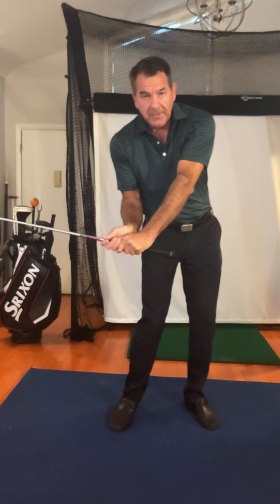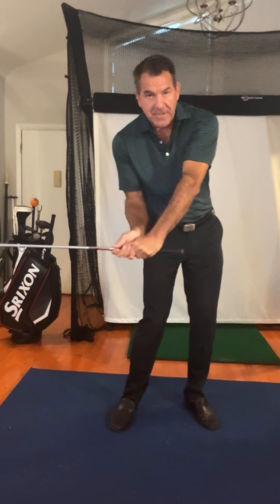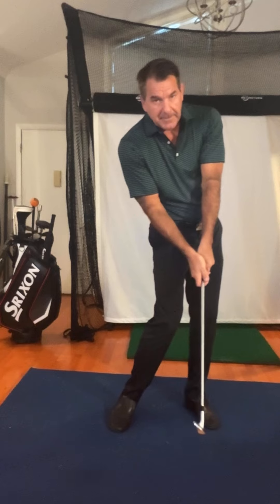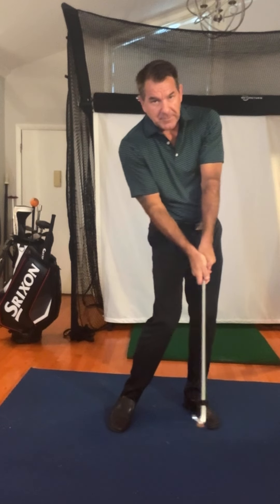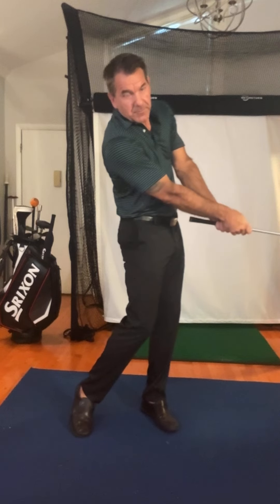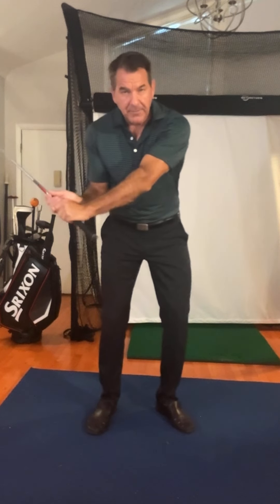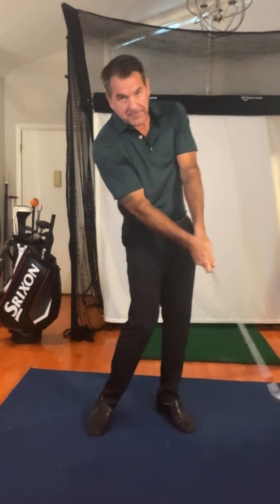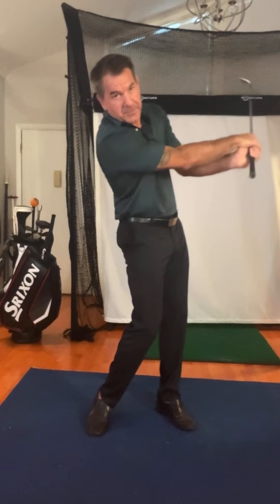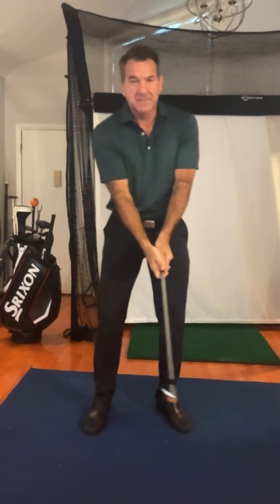From right here, the knee, the pelvis, and the ankle joint move together because the shaft is now going towards the target. When it goes to the target, now my weight's on my left and the pressure's on my left here. And when the shaft goes up this way, you'll see that the weight is here. Now, if you really fling it, you can counterbalance that here and fling and stop your body from moving, and you'll see your weight will be on your right leg a little bit more. That's that speed we talk about with, like, the Mike Austin thing.